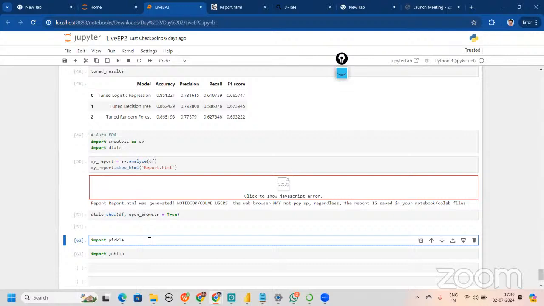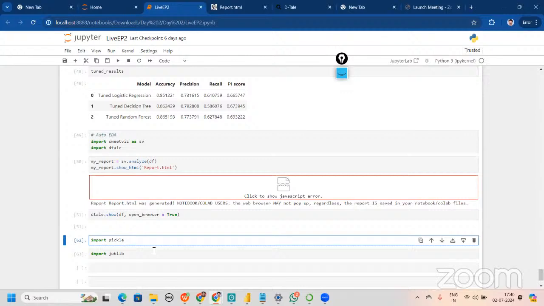Joblib is more efficient than pickle for large objects in terms of both speed and memory usage. We saw that, right? Pickle requires more memory to save an object, whereas joblib requires less memory. And of course, it uses an efficient storage format and compresses the data. What's the format, you may ask? Well, it can store that in a NumPy array.